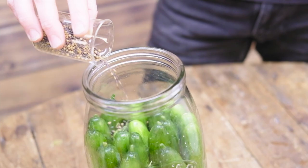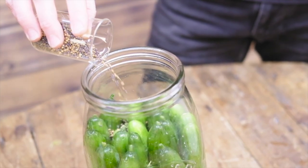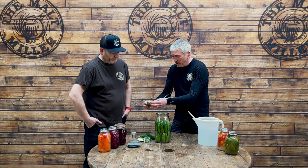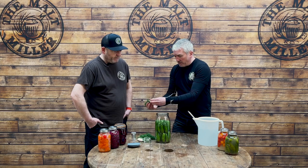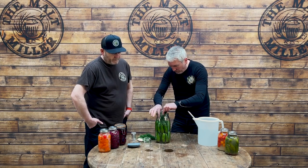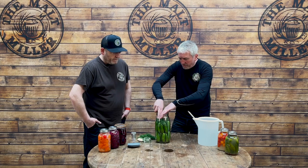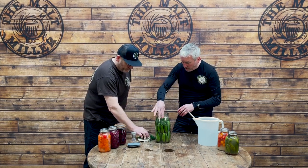You can always add more if you want to if there's not enough flavour. I'm also going to put some dill in — I'm not going to chop it up, I'm going to leave it whole. My reasoning is it might start poking out the top of the liquid. I used some basil in with the tomatoes and it was almost impossible to keep it submerged. So if that happens with the dill, if I keep it whole I can just whip it out. About 10 stalks. I'm going to put them in around, squeezing in between the cucumbers. The act of fermentation does move stuff around quite a lot during the fermentation.